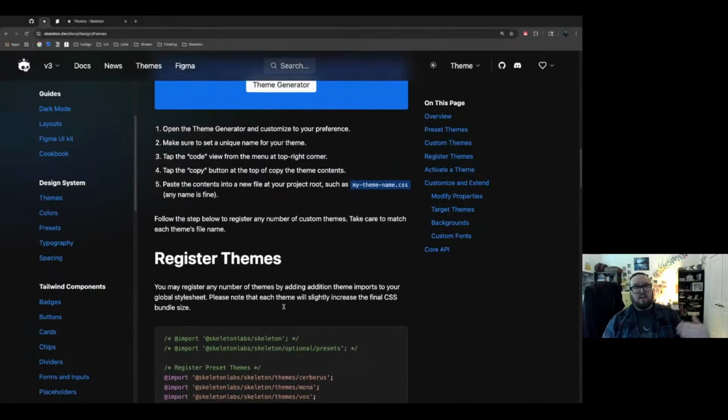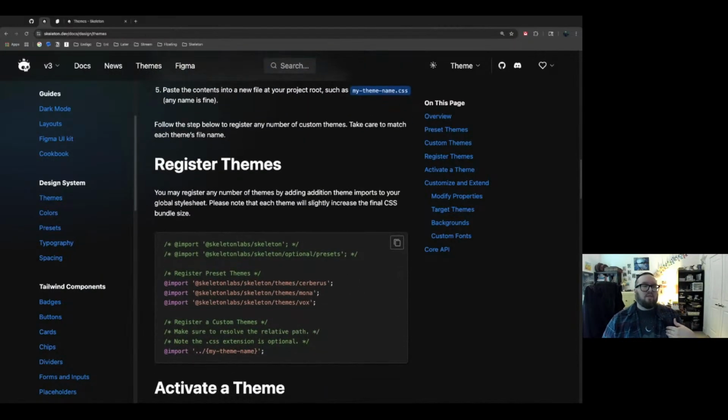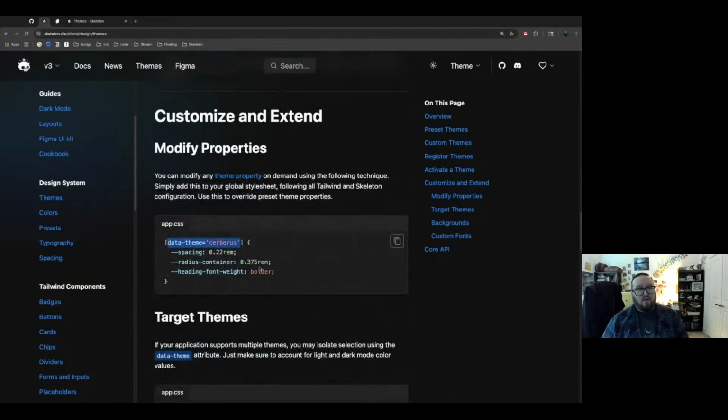So again, even if you want to use one of our themes, it's just CSS custom properties. So it's very easy to come in and overwrite those things. You can literally grab your theme in your CSS and just overwrite a value. You want to change a spacing value, or you want to change colors, you can do all of that. So there are multiple approaches to how you tackle that.